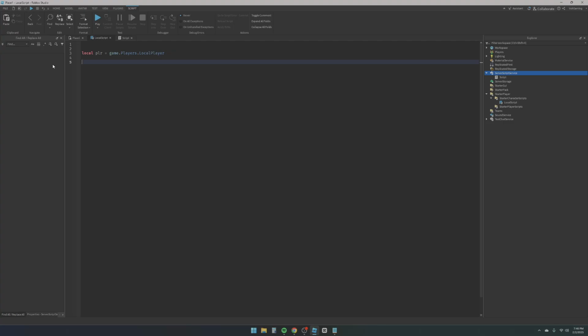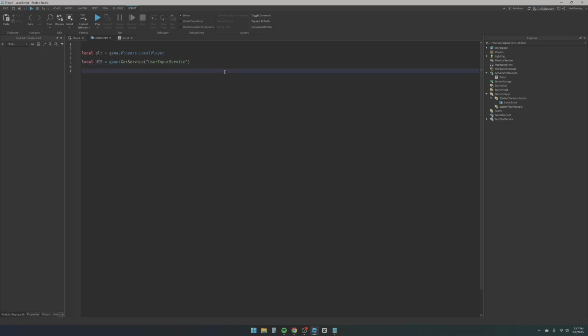So we're going to be going into the basics of how to detect keyboard input, because that's the most important thing that you guys should be learning. So basically what we're going to be doing is referencing the UserInputService. So we're going to use UIS, which is the user input service. Now there are a lot of services that are not shown here, and a lot of that needs to be learned, but we're going to be going step by step. So the user input service, we can reference by game:GetService UserInputService.